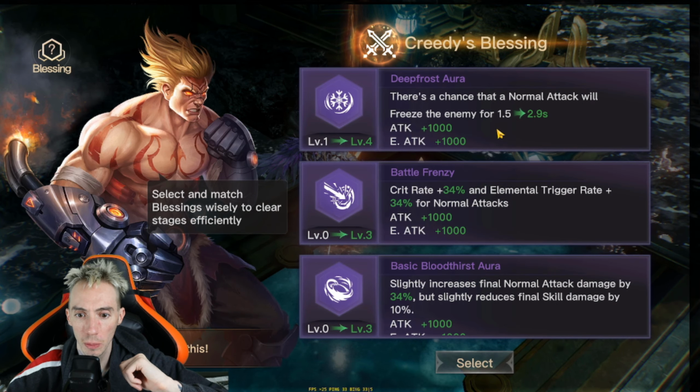There's a chance that a normal attack will freeze the enemy. I think that's probably my favorite one. Or what's this? Slightly increase final normal attack damage, but slightly reduce final skill damage. Crit rate increase. An elemental trigger for normal attacks. I'm going to go ahead with a chance to freeze my opponent because I really, really like that.